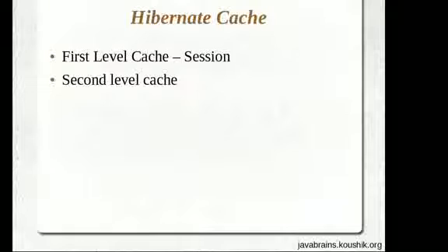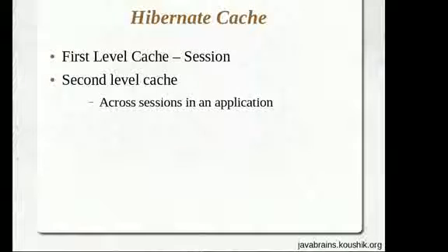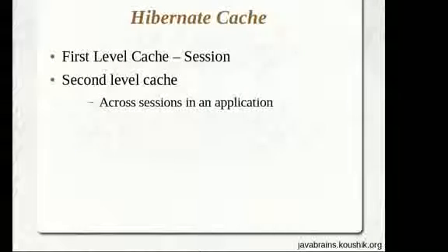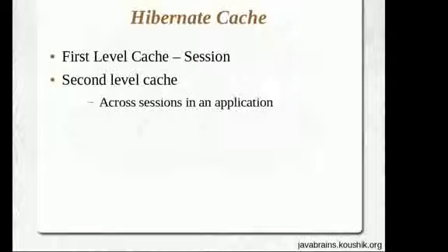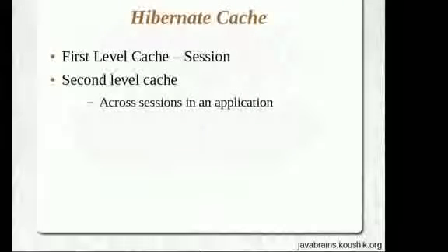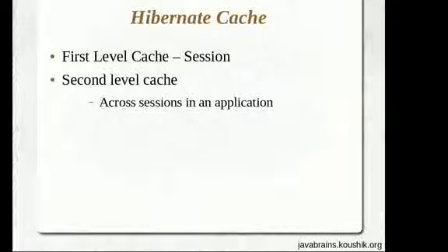The second level of cache can be implemented in different ways. One is across different sessions in an application, which addresses the problem of, hey, I closed the session, now the cache is lost. Say you open sessions at different points in the application, all those sessions will have individual first level caches, but then there is a second level of cache that applies across different sessions. So if it's not there in the first level of cache, it's likely that you'd find it in the second level of cache. Well, this is different sessions in a single application.